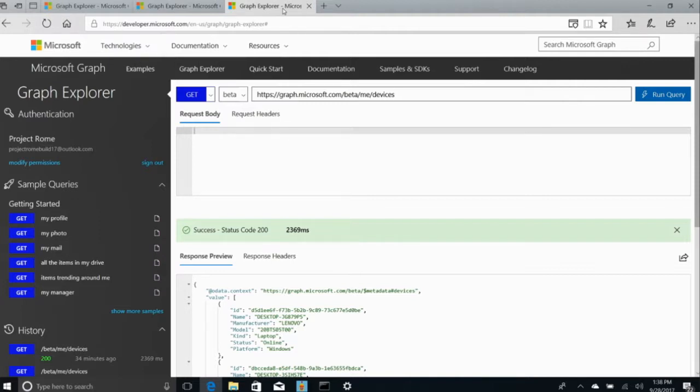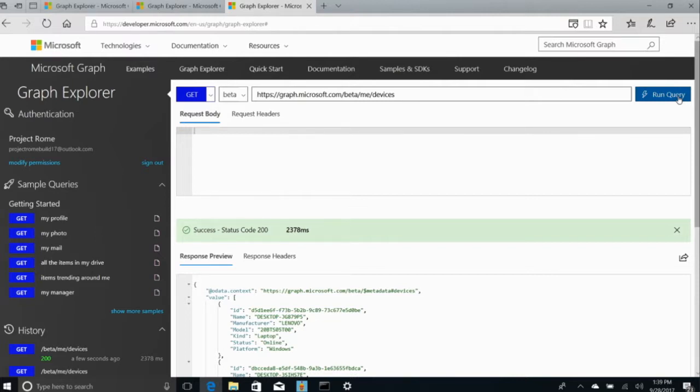And so the first thing that we were talking about earlier was being able to associate, basically get a list of a user's devices. So in this particular case, what I've already gone ahead and done is canned all of my information in here. So the first thing I'm going to do is run a query. And basically what it's going to return is a list of my devices associated with my identity.